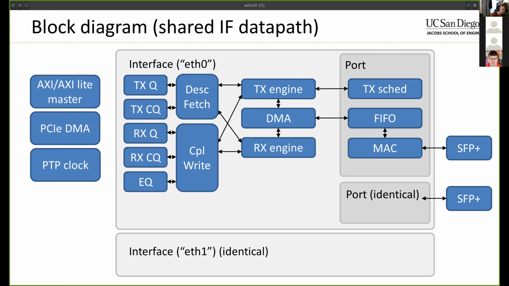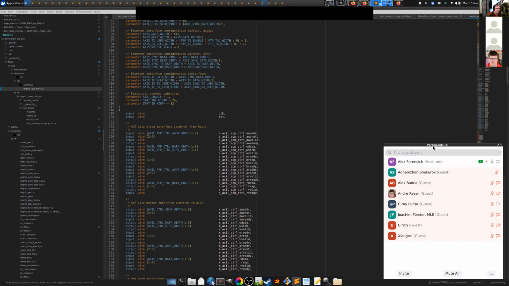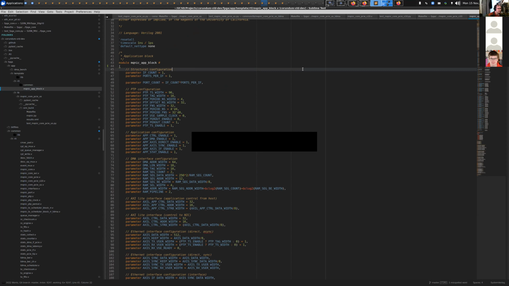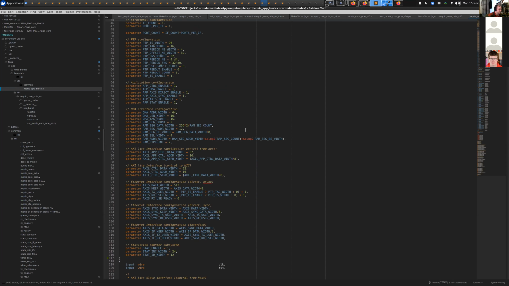The idea with the application section is you can get access to a bunch of different components inside of Corundum, and from that, you can implement customized logic to do whatever you want, basically. All right, there we go. Hopefully you guys can read this. The text might be a little small, but this is the template application module that I have put together. This one is in the repository right now that you can take a look at.